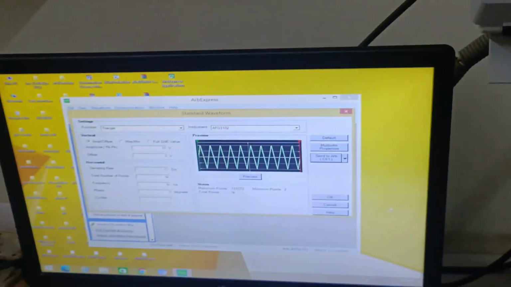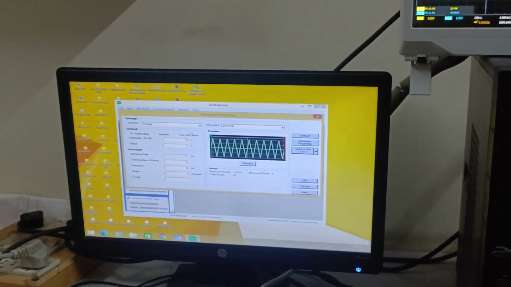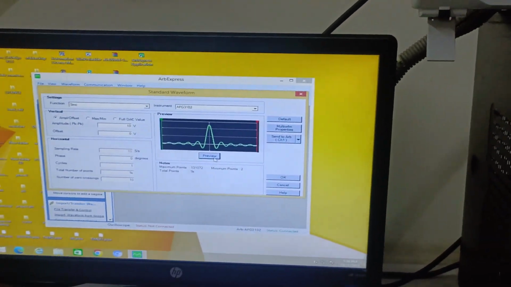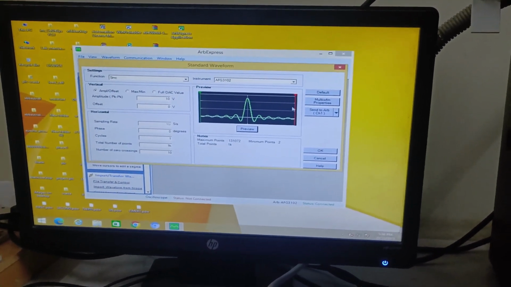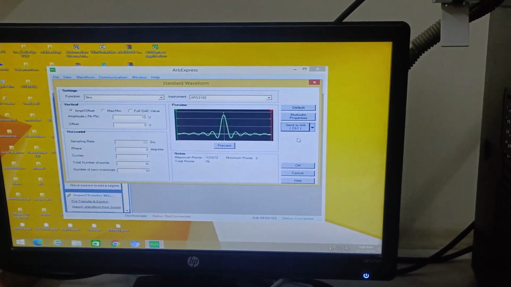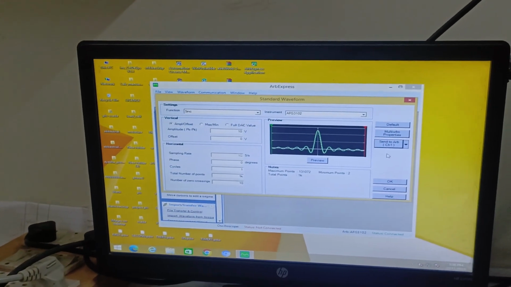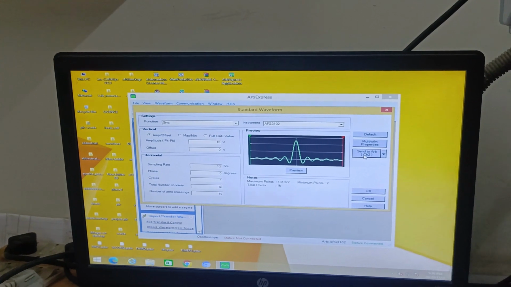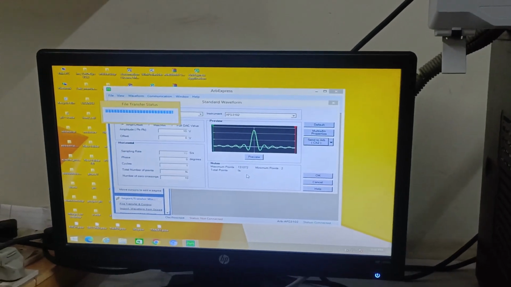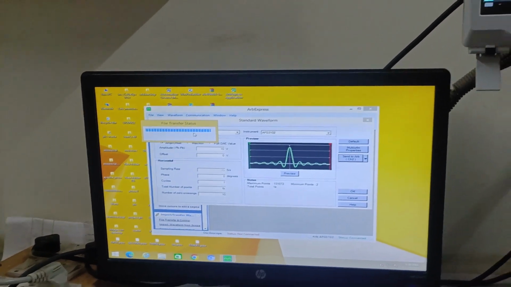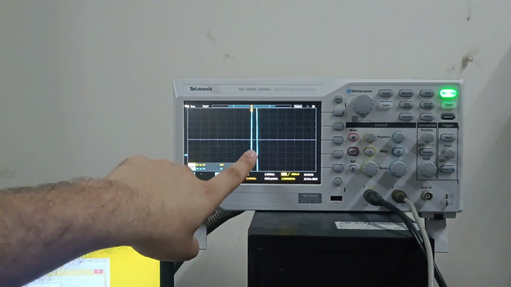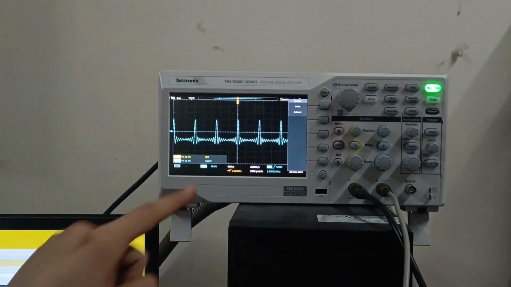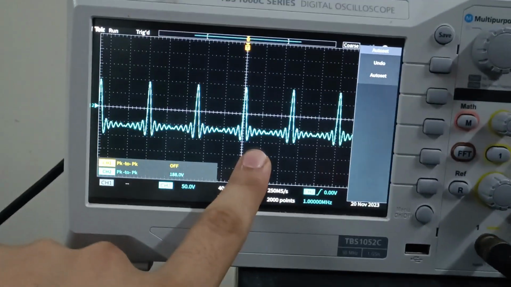Now let's send another waveform to channel 2. Suppose we need a sync waveform which looks like this on channel 2. So we'll click here, and we'll select channel 2. Just load this once. Now send to arbitrary channel 2. File transfer status ongoing. As you can see, it has transferred to arbitrary channel 2. The blue color is channel 2, the yellow color is channel 1. Auto set. See, you can see the Lorentz waveform in the DSO.